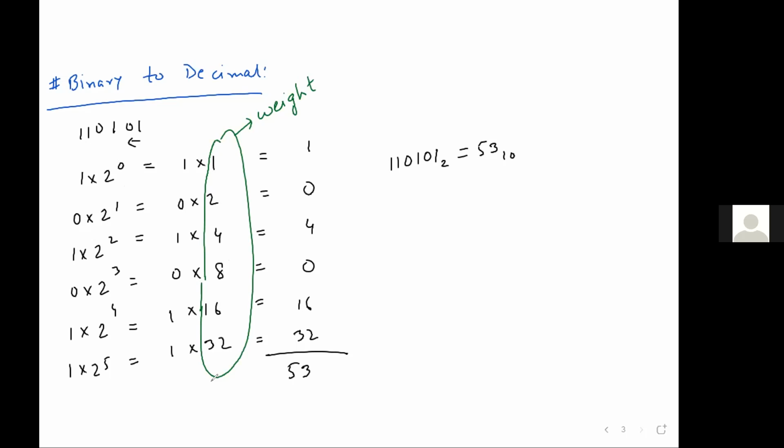So let us take another example. It will be much clearer. All right, so if we have a number 1011, I told you to use the concept of weight. So what are your weights? Start from 1. How many digits have I got? 1 2 3 4. So I'll have 4 weights. So 1 2 4 and 8, and just after that put down the digits. So 1 1 0 and 1.